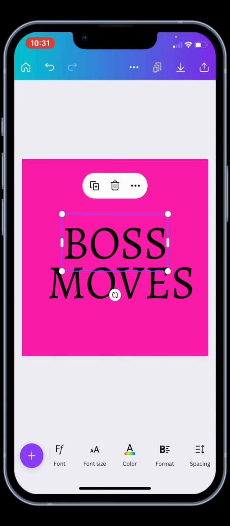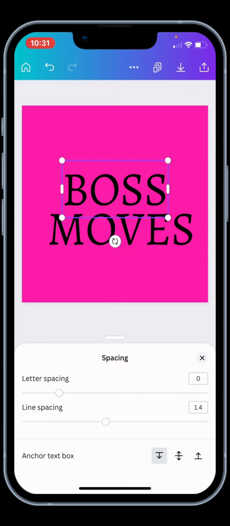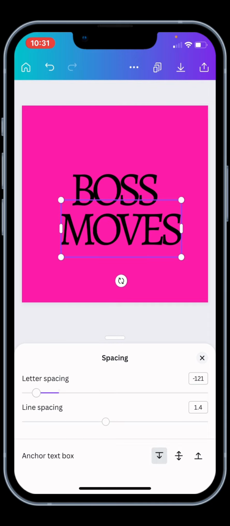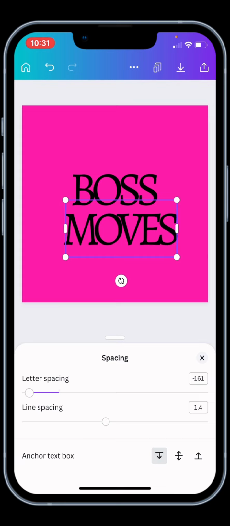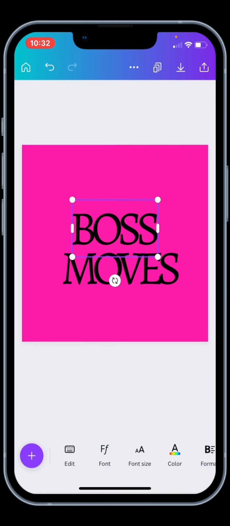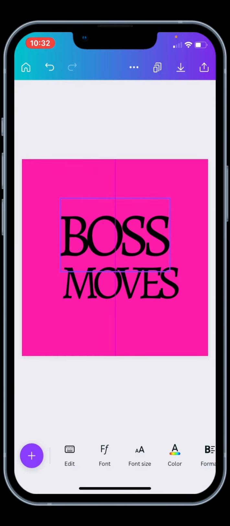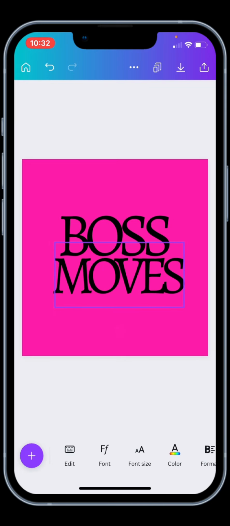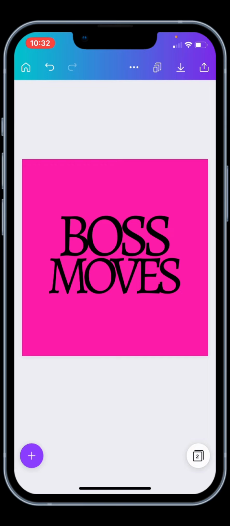Once I do that, I'm going to go to my spacing tool here, and I want to space my letters just a little bit closer. I'm spacing for this one as well, just a little bit closer. I like them to be a little bit closer when it comes to this kind of style of a sticker. So I'm going to make this a little bit bigger here, put this here, bring it out a little bit. I just want to make sure that they're centered.